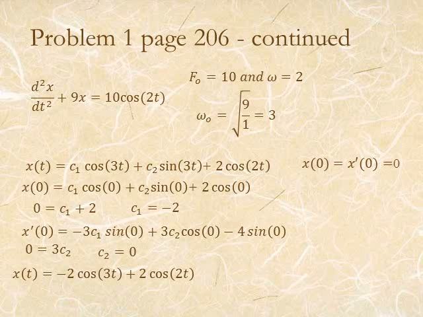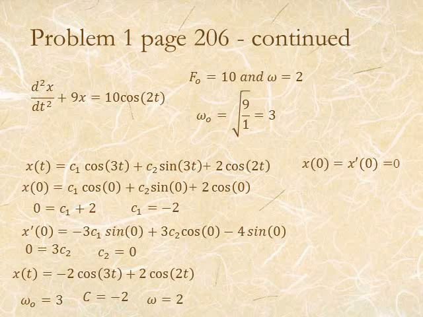So you have two terms here. One that is controlled by the spring itself, and one that's controlled by the driving function. So if we make a graph, okay, so what do we get from this? Well, I know omega naught is 3, and if you want to write this in terms of c times cosine of omega naught t minus phi, we find out that phi is going to be 0, c is going to be minus 2, and our driving function is going to be 2.